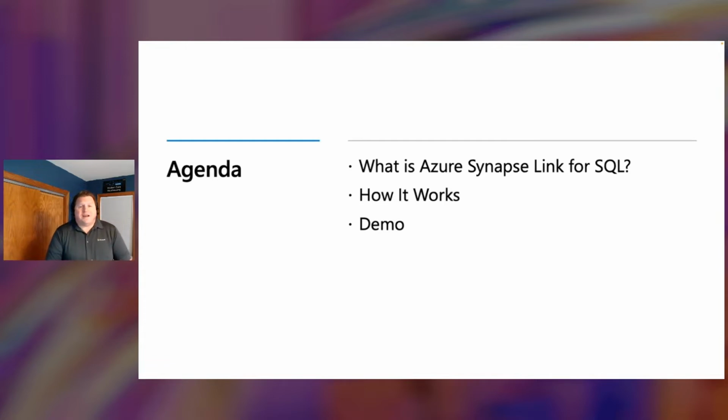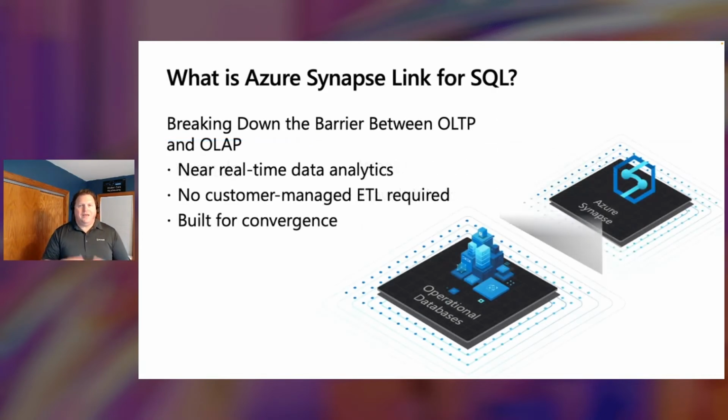Just a quick update on our agenda. We want to talk about what is this thing that we're calling Azure Synapse Link for SQL. Then we'll dive into a little bit of how it works, and then we're going to get into a demo of actually showing you this working and how you can potentially use it in your environments starting this week.